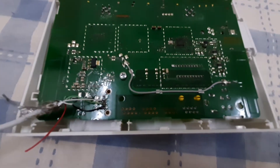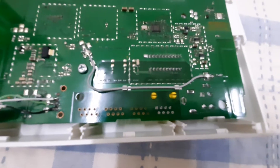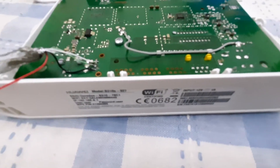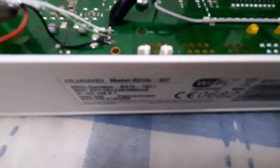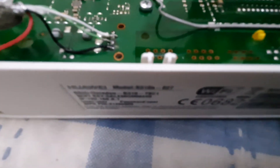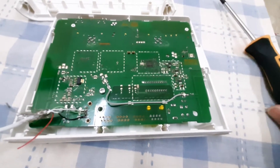For the arrangement of how you connect the USB cable — from the top, the orientation is white, green, and black. The red wire connection is there too, but we can unlock the modem without using the red one. So just leave it and use only three wires: white, green, and black.